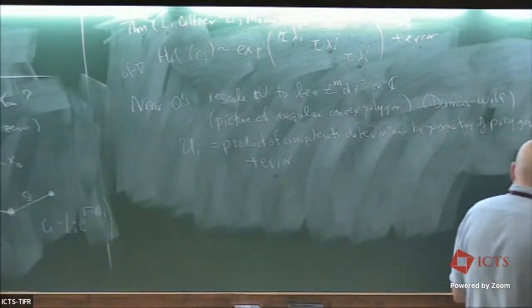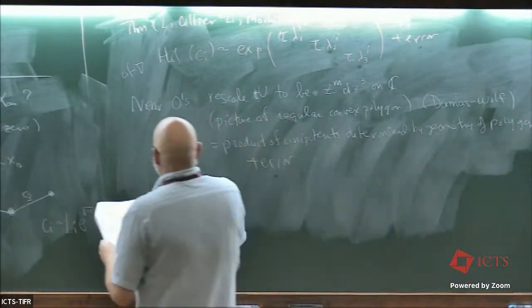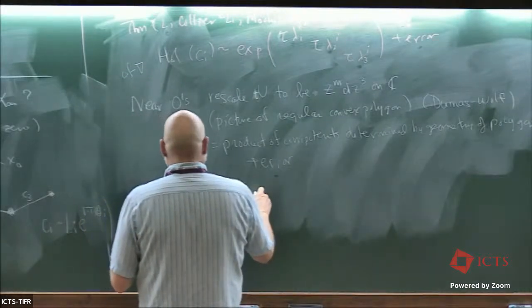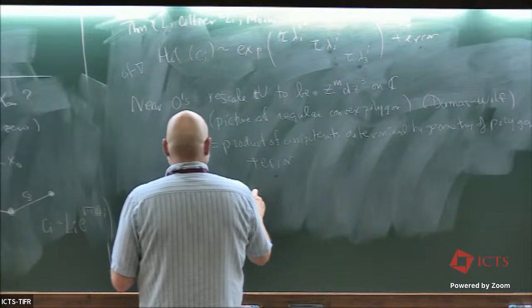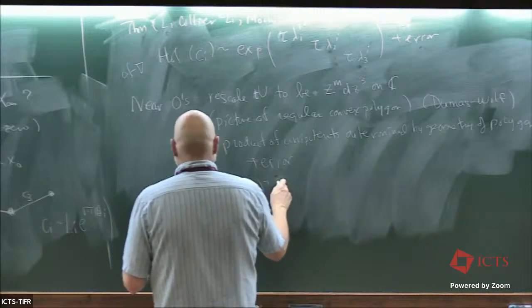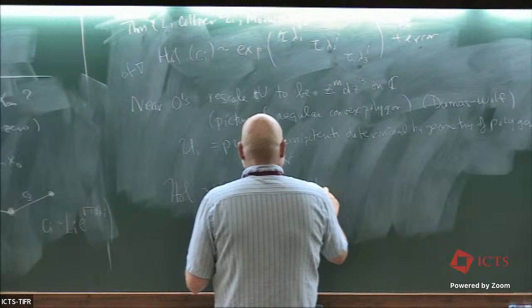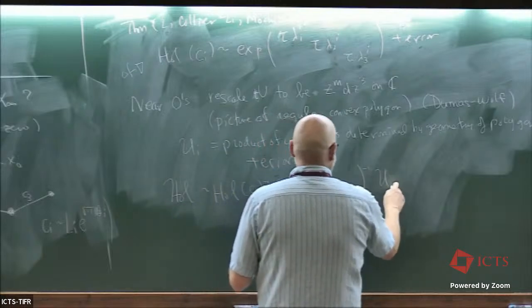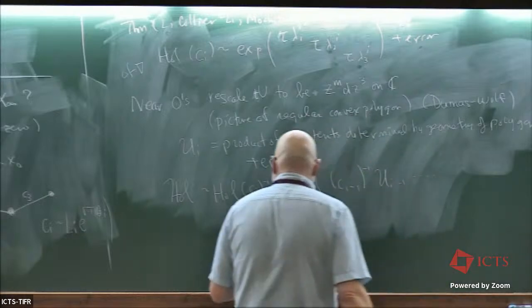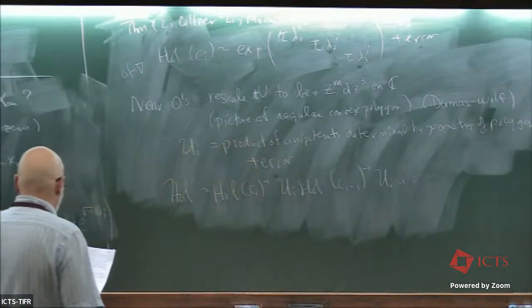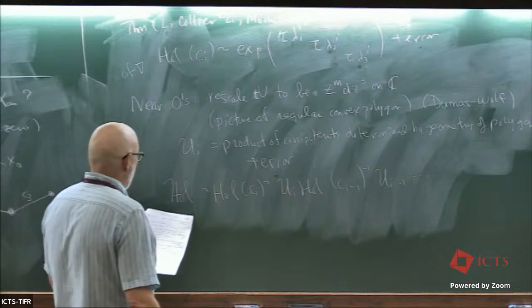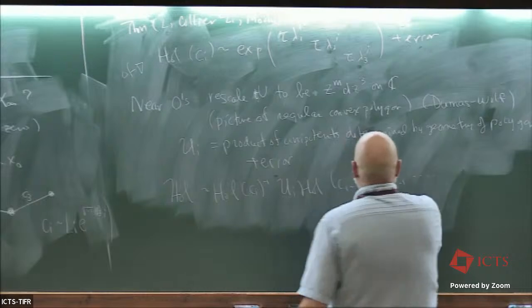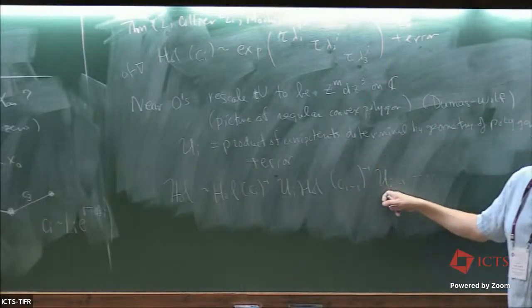But, and so then the holonomy is going to be, say, the product of the holonomy of Ci inverse times Ui times the holonomy of Ci minus 1 inverse. So this is just some notation, the fact that I'm putting the inverse in here. Okay? And so what happens here is that the error terms, at least here, are not very good.